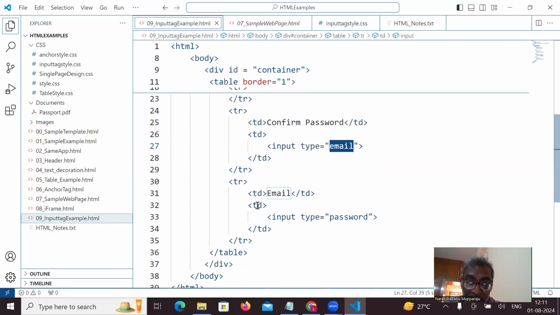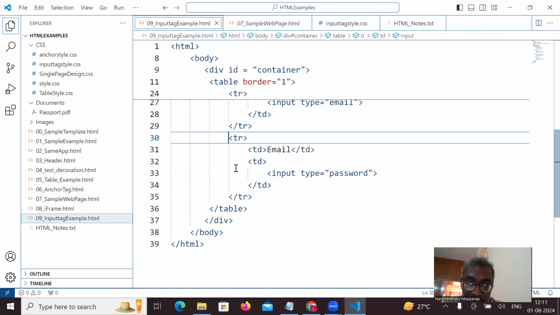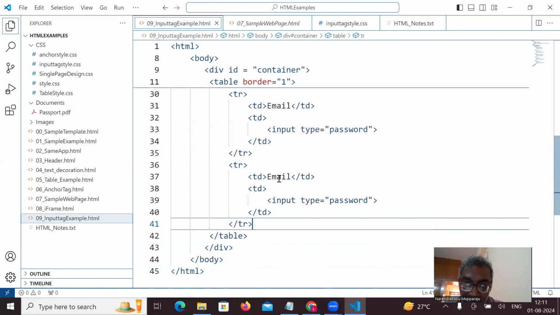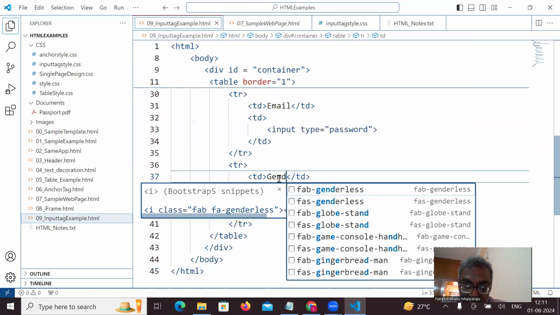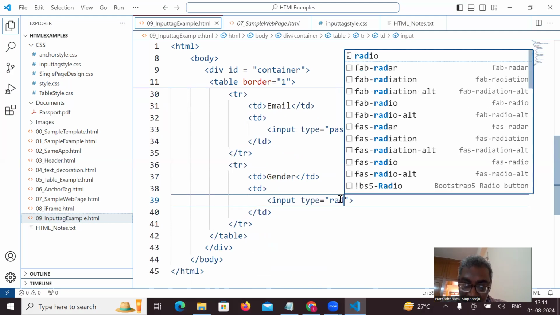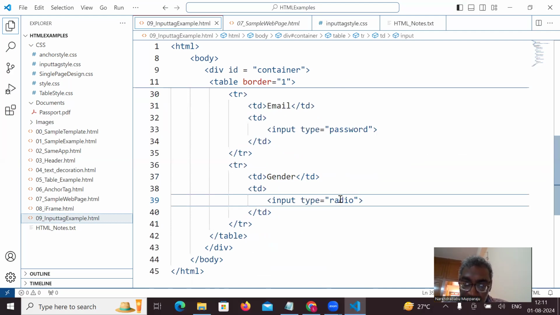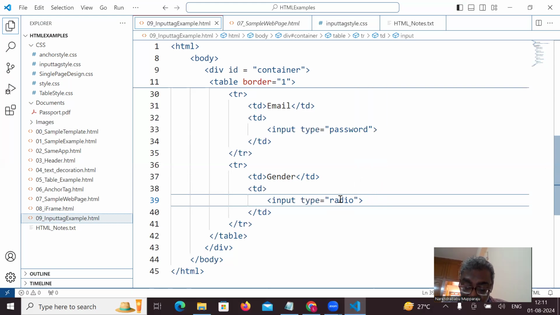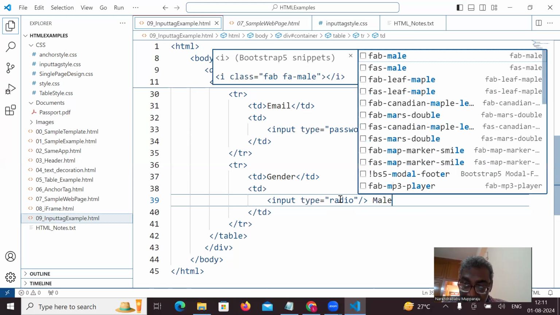And you need to have one more called gender. Here you will have gender, and here you can say radio, and male.